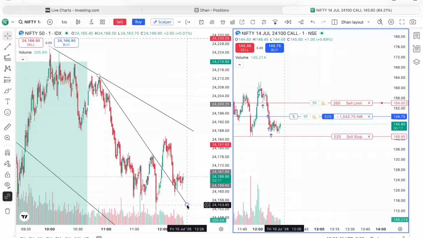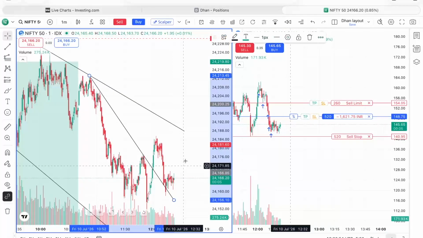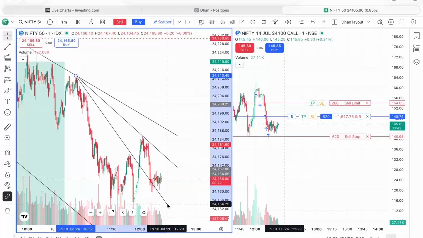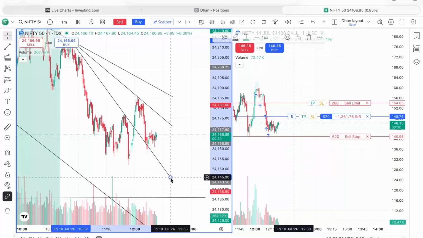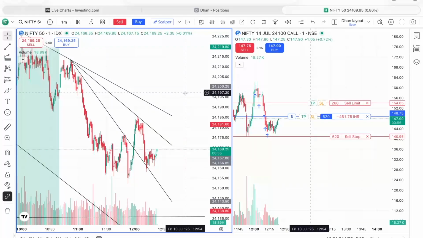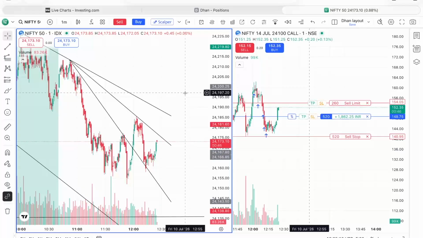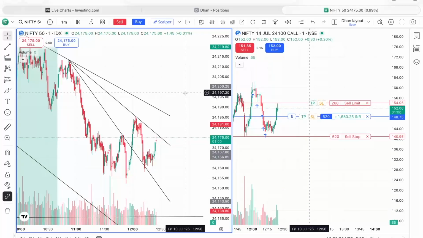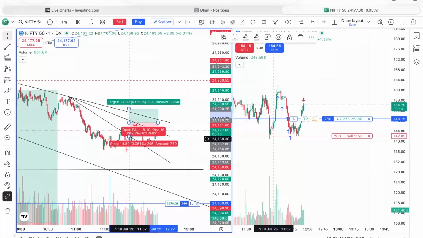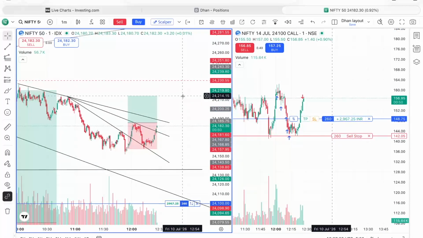Then it took support there, and I started adjusting the trend lines to see is there any resistance on the top, or this pattern fails or succeeds. After some time it started boosting up. So this is the video that I posted at the start of this video. After that the market shoots up like anything, but I thought okay, let's book 50% at 260, because today is Friday, maybe the market will not perform as we expected, so why don't we take a profit home.